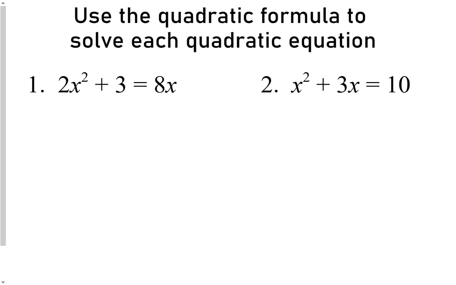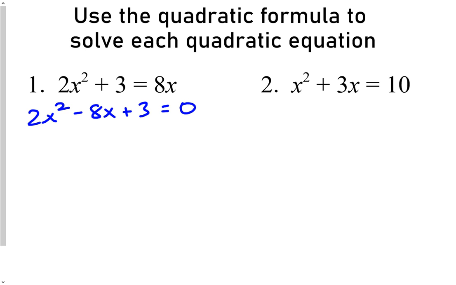All right, let's take a look at solving some equations using the quadratic formula. So, oh, just lost my pen. There we go. Okay, so remember that in order to use the quadratic formula from our work in the last lesson, the equation should equal 0. So the first thing I would want to do is bring the 8x over to the other side. So you have the equation now 2x squared minus 8x plus 3 equals 0.